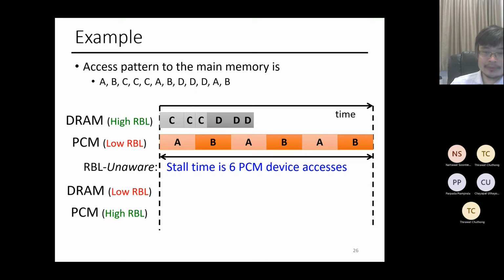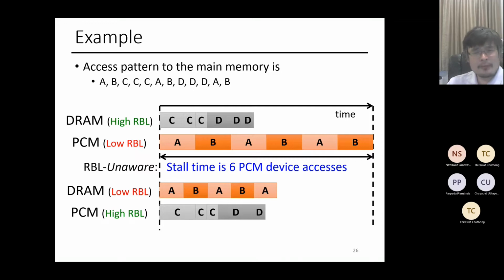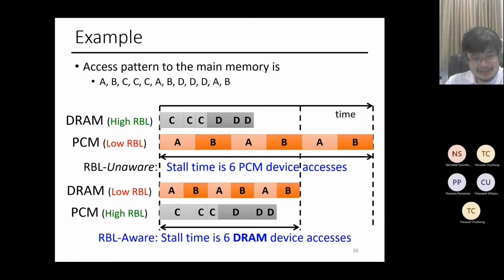But with our solution, you put rows A and B in DRAM. It might have a lot of row misses, but we don't care, because in total it takes less time to process all those row hits. Even though the row miss requests take some time, you have more row hits, so at the end of the day the overall time is faster. So you save some cycles. The DRAM and PCM system that is aware of this row buffer hit rate would stall less.